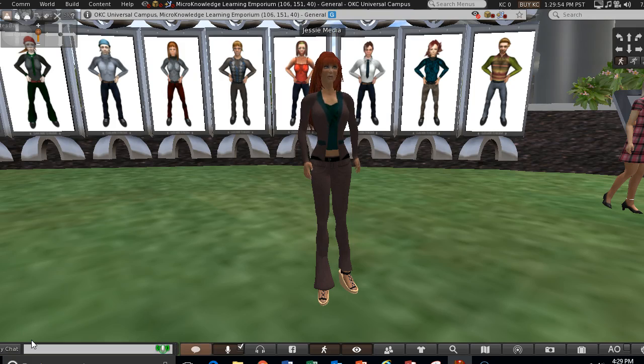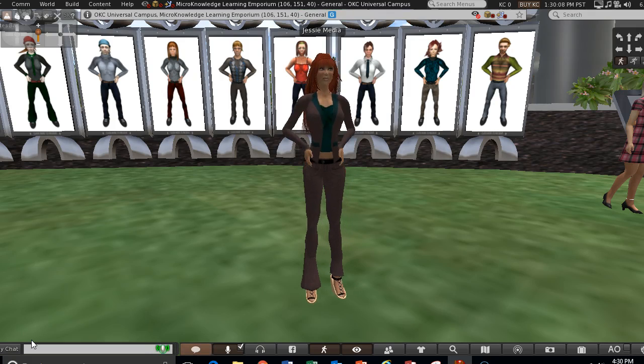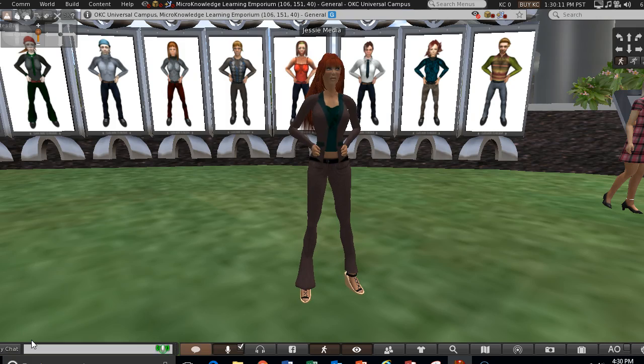When you first created a Kitely account, you were asked to create an avatar. And then when you went to the Kitely Welcome Center, you were asked to choose some clothing. So chances are you created an avatar very similar to myself. As a matter of fact, some of you may have an avatar that looks just like me. So you do have the opportunity to modify both the clothing and the appearance of the avatar, if you wanted to make the avatar either look very much like yourself or not like yourself at all.